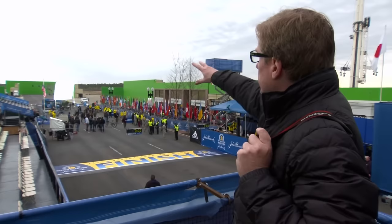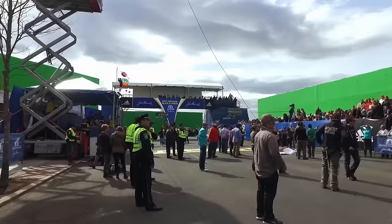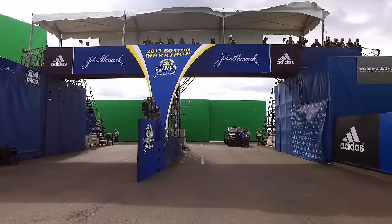Today we're here at what we call the Boylston Street set. It's basically a little mock-up of two main parts where the two explosions were on the day. We recreated the exact finish line area from 2013. Eddie Jacobs has his own rental company and he sets this up every year for the marathon.